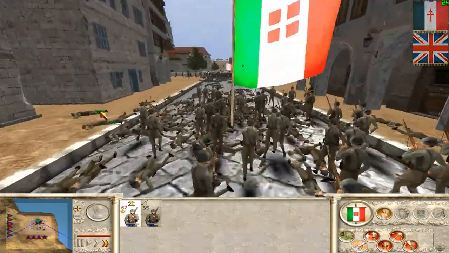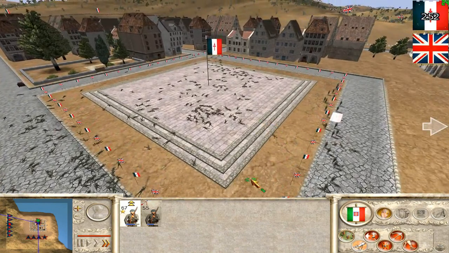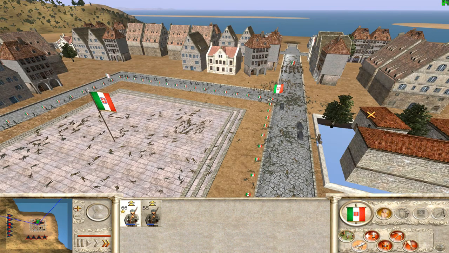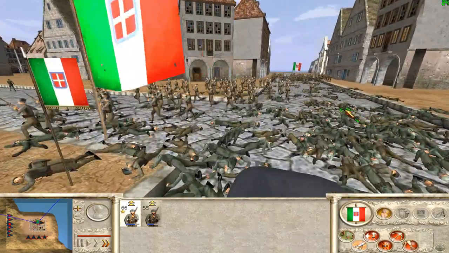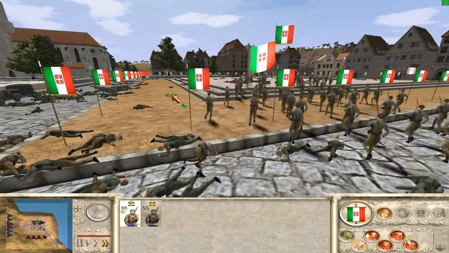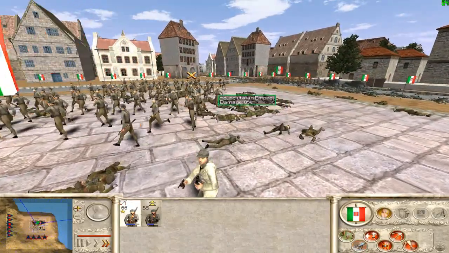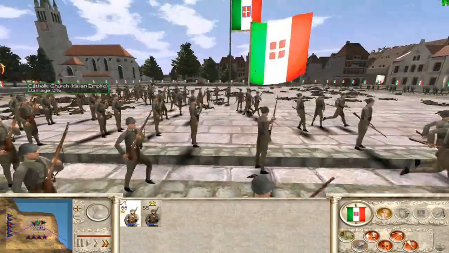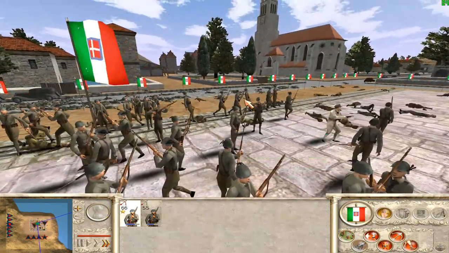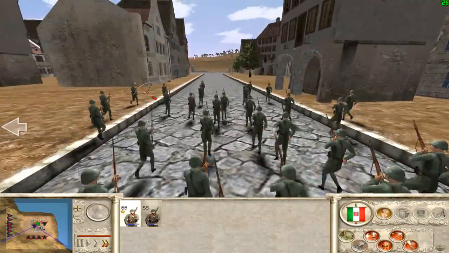I was afraid it would crash or game lock there. Oh, they retreated perfectly. He broke these guys. Take the plaza, good, he succeeded. They have more troops to send into the city. Captain's pistol, of course. Broken here.